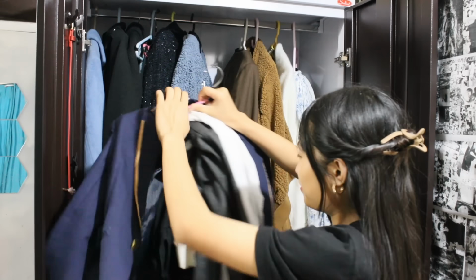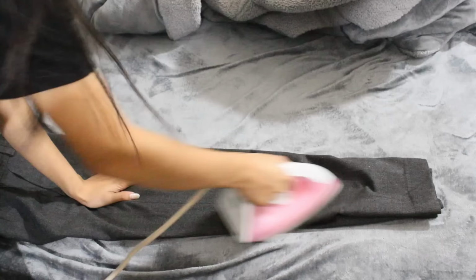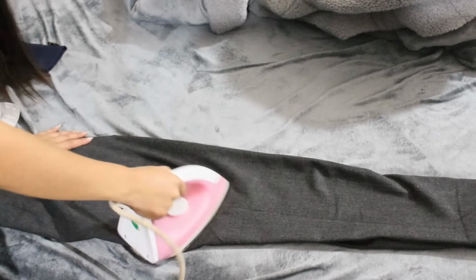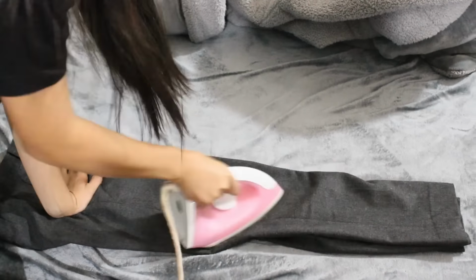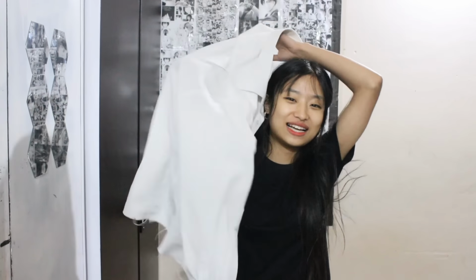Wow, here comes my uniform, guys. Just look at this. First, I wear my pants and look at my pants, guys. I feel like it will be too tight for me now. So, guys, actually, I usually don't wear this shirt inside, okay? But since it's very cold, I'm going to wear this like this. And you can see my white shirt, okay?